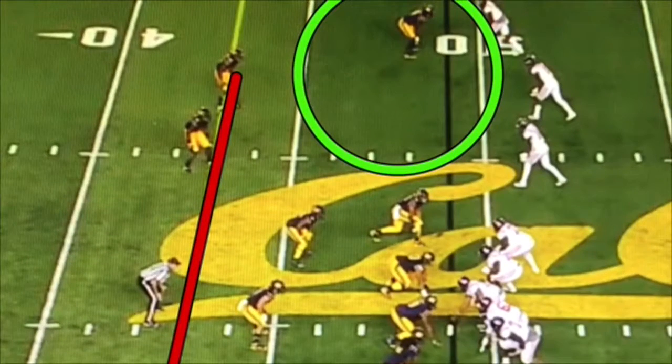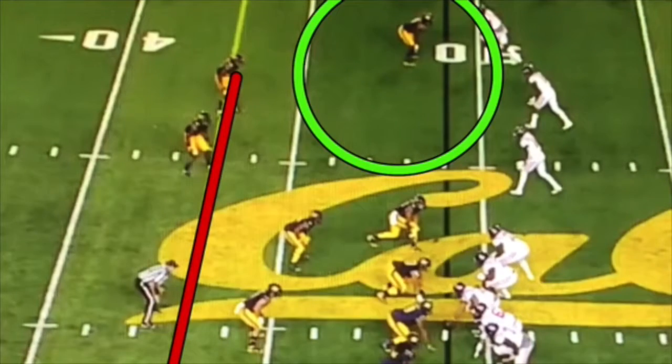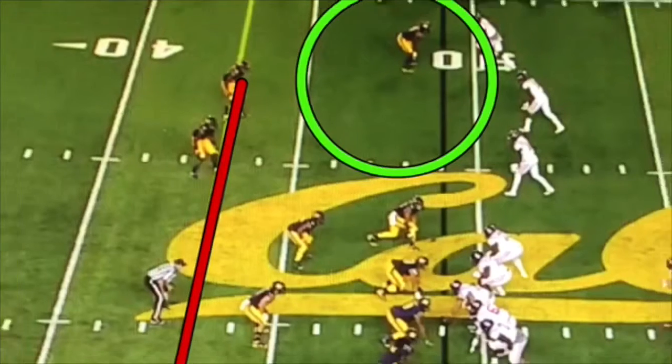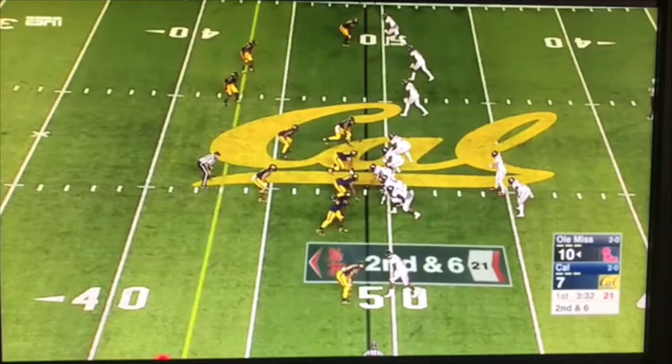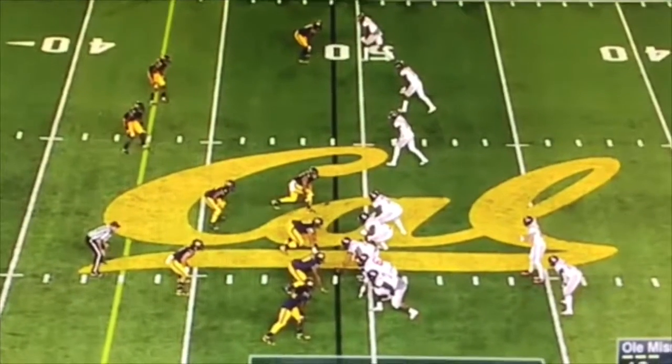Look at body language, look at posture. Okay, look at their eyes. Their eyes are absolutely locked on man. So right now they're just at the hard deck, but they are in man technique. Okay, so there is nobody over top. So when Shea checks center field, he sees nobody, and then he looks left and right and he sees the corners below the hard deck. Safety's right about the hard deck, but eyes tell him man coverage. So let's let this thing play out a little bit.